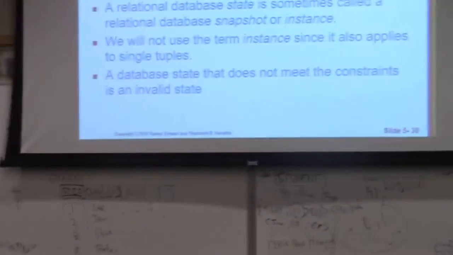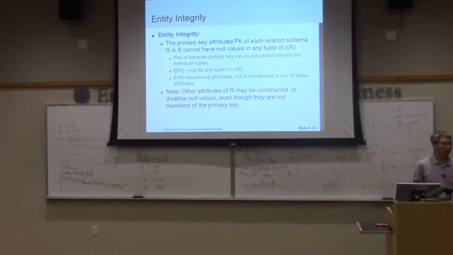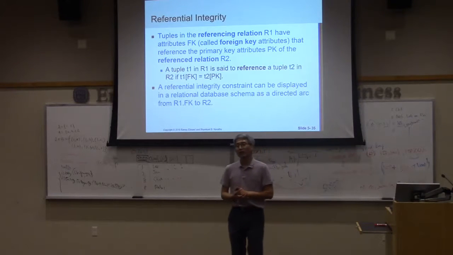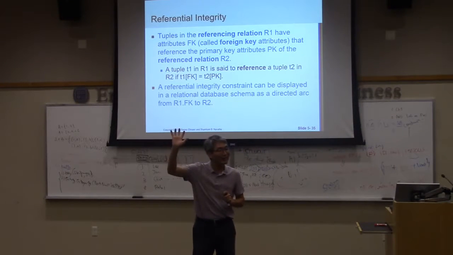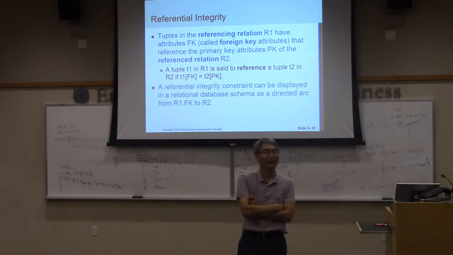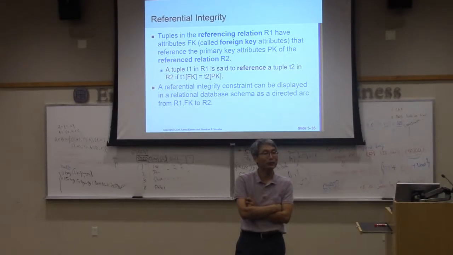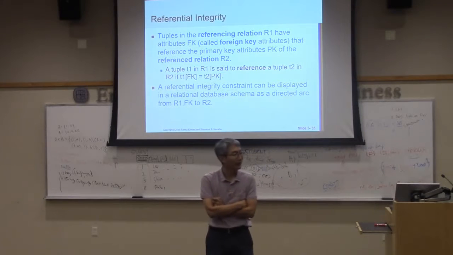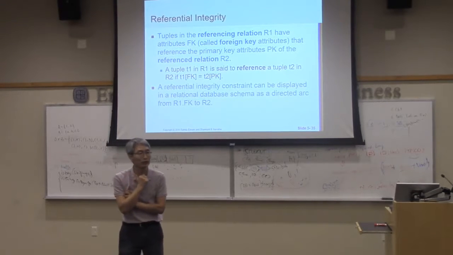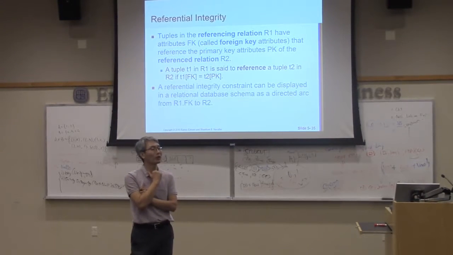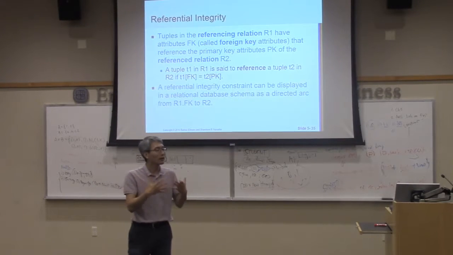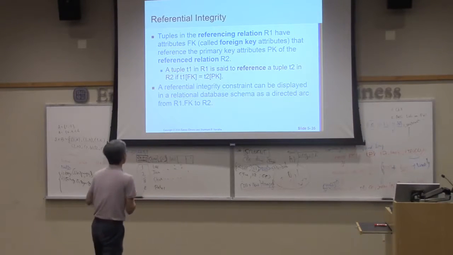The next one is the referential integrity concept. Before I explain this one, has anyone heard about the foreign key from the database? So what is the foreign key? Related to two tables, primary key, right? So foreign key is one of the most important constraints used in the relational database. Because of foreign key, we don't have to worry too much about the semantic meaning of the database. Okay, so let's see this example.